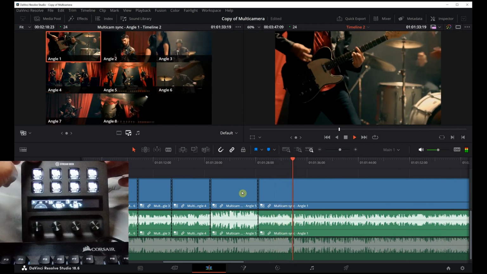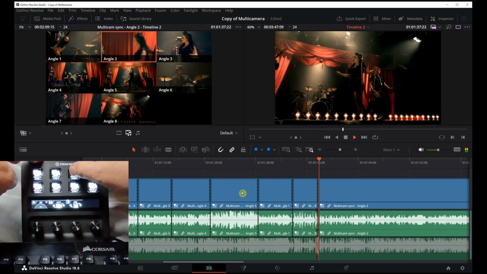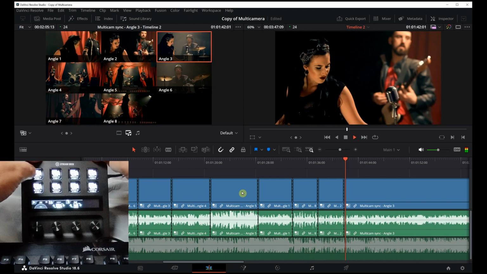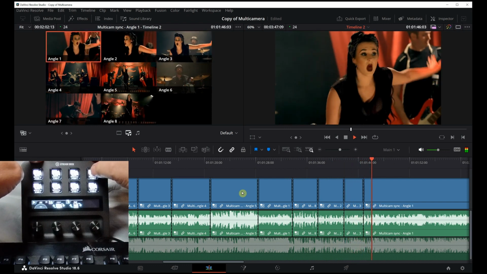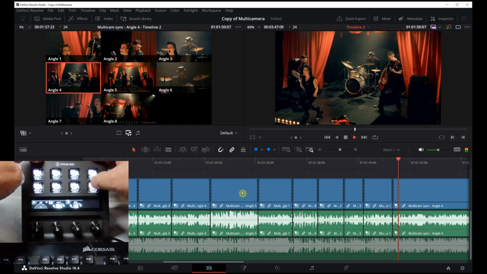So as you can see, I'm just willy-nilly hitting buttons where I want to go. Oh yeah, we're well off, aren't we? According to this. But we'll see what happens when we get back.